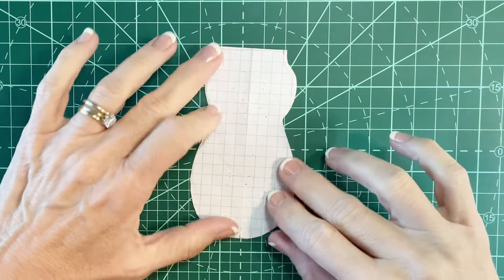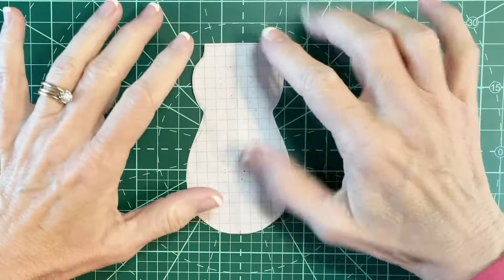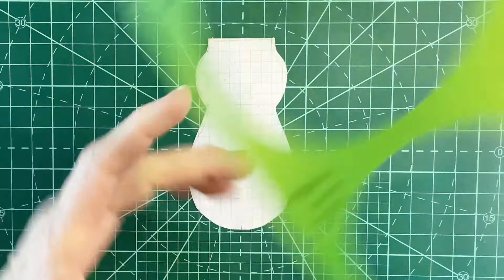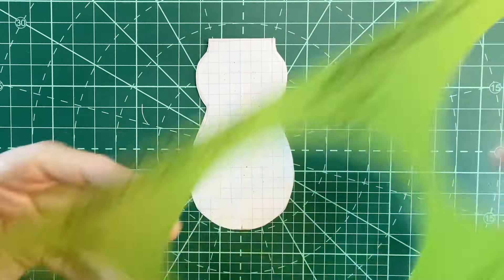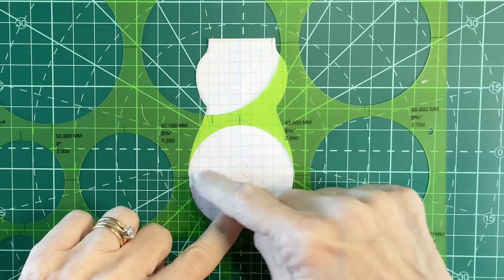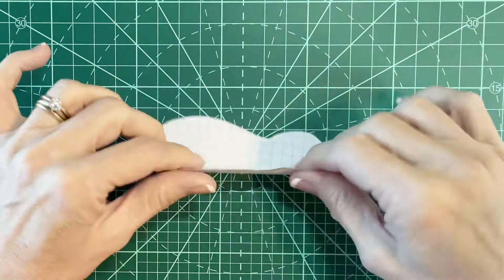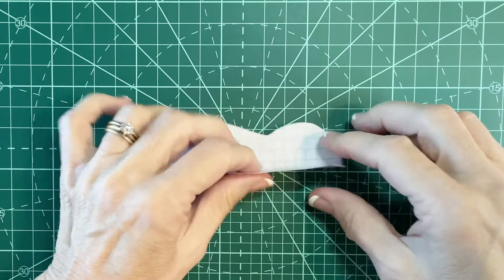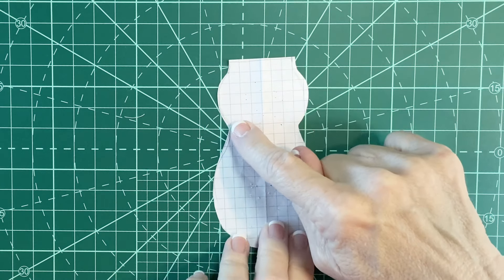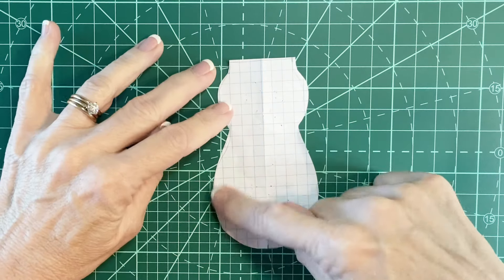For the Petite Pastel Snowman Ornament, we'll start with the pattern. This is just graph paper — it's four and a half inches tall and two and a half inches wide. I use my circle ruler. Here's the two and a half inch circle, and I use that to round the bottom. I kind of folded it in half, and I want to come down straight for just a quarter of an inch and sort of round this out with a soft curve here — just a gentle curve — and then connect to the circle.